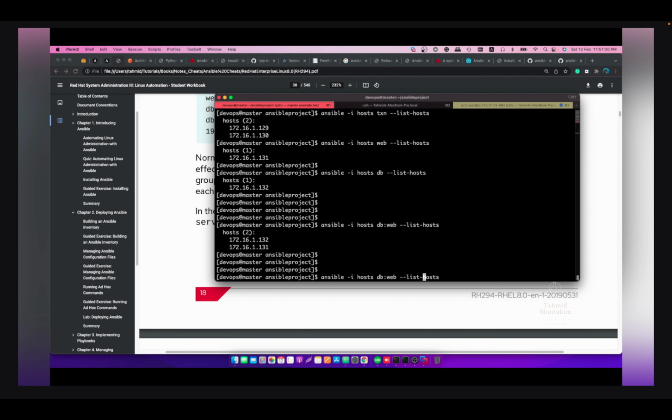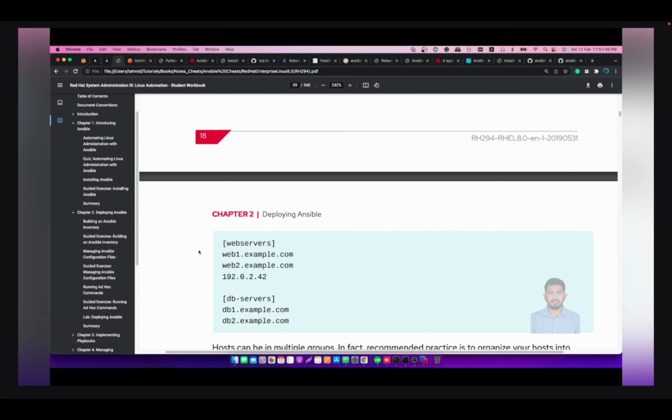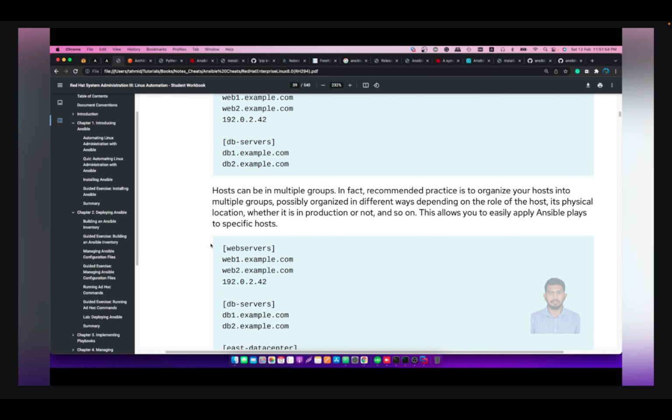Now if I mention txn here, you can see it is showing the first four hosts. The same way you can ping and get the result. See, it's working. So I hope the inventory part is clear.